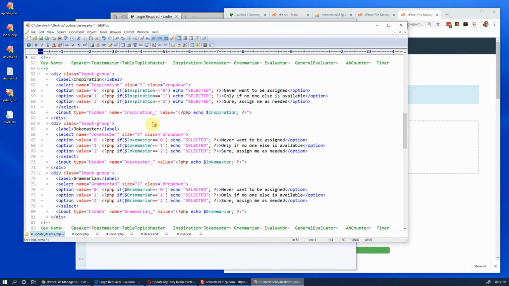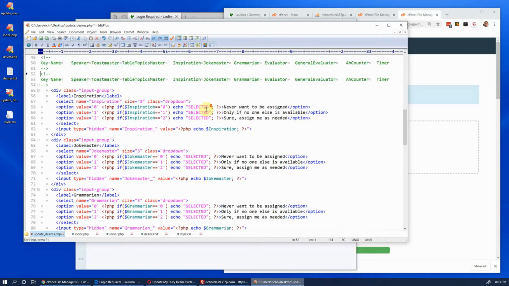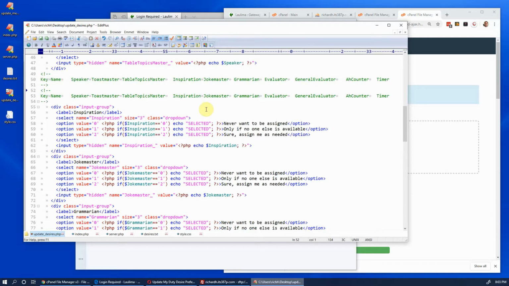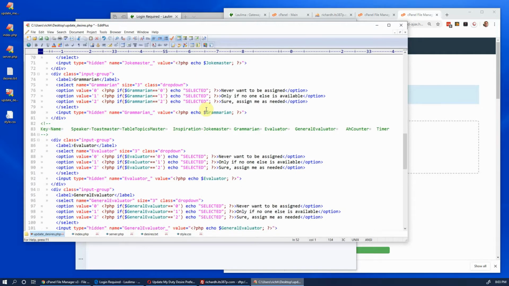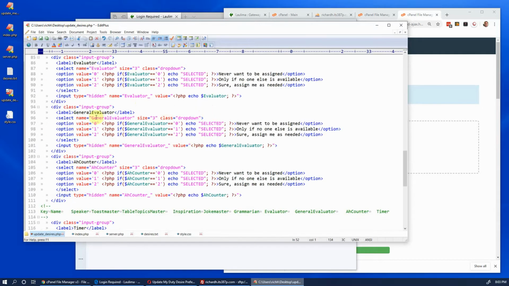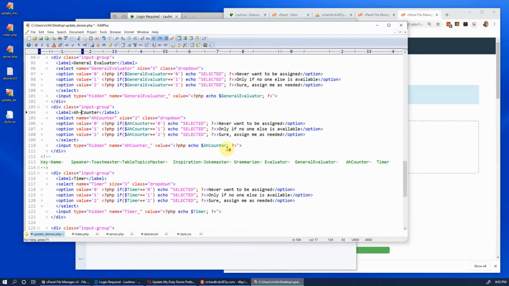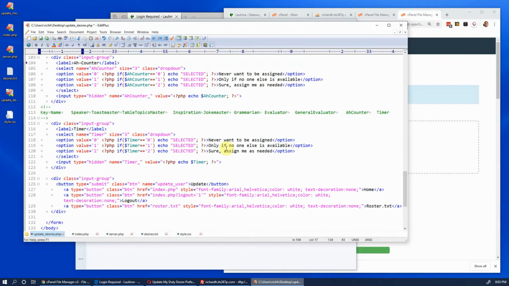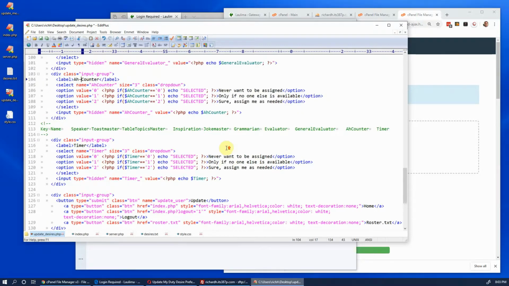Must have made too many of them. Then inspiration, then joke master, then grammarian, then evaluator, then general evaluator, then counter. And then timer. This looks like this might be it.